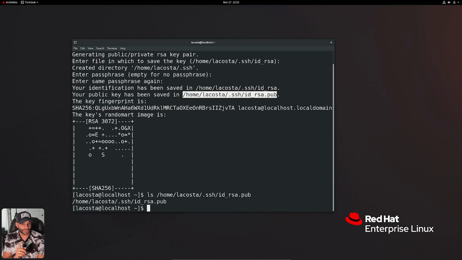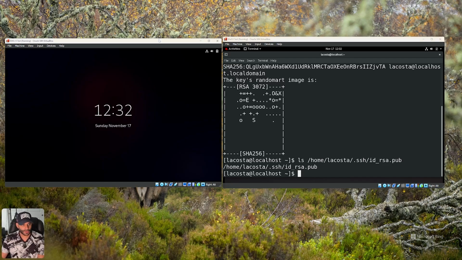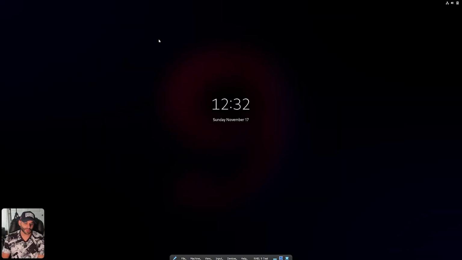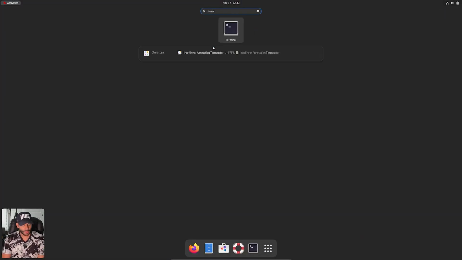But one thing before we do that, in order to make sure that this all works, and this goes back to our previous video on services, you have to make sure that the SSH service is running on your remote machine. If it's not running, you'll never get this to work. So let me get out of full screen mode for our RHEL 8 machine. Let's go to our RHEL 9, put that in full screen mode, and let's log in. Let's bring up our terminal.